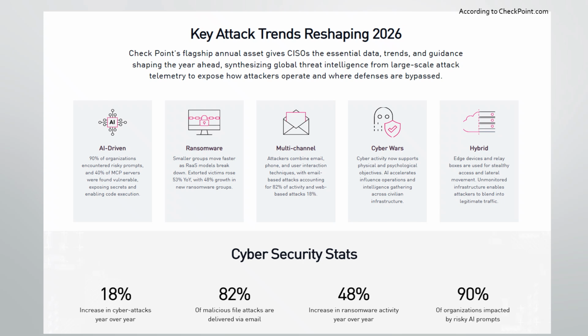If you see from this slide, everything's AI driven: ransomware, multi-channel, which means is it email, is it social media, phishing attacks, spoofing, cyber war. It's not just the kid in the video saying I want to play this video game. This is more about nation states shutting down pipelines, national grids, shipping lanes, everything.